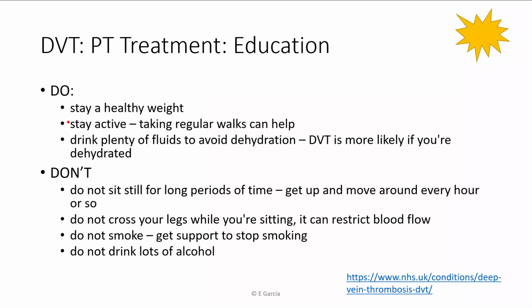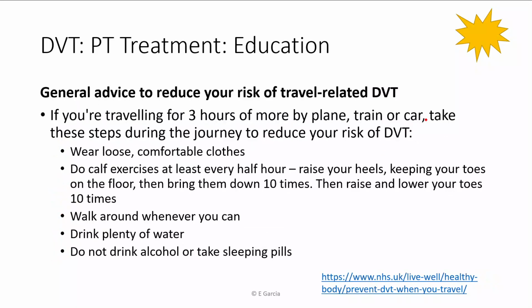Okay, so they need to stay active. This is one of the big ones. They need to keep moving. They need to stay hydrated. DVT is more likely to form if you're dehydrated, remember? That's a pressure issue, as well as kind of a CVI issue. What you don't want to do is stay still a lot. You need to move around all the time. You don't get to cross your legs anymore. Some people like to do that. That's like a comfort thing. No, we're not going to do that right now. And they absolutely need to hop off the cigarettes. So if they weren't engaged in cessation, now is the time. Also, again, they can't get dehydrated, so they need to avoid alcohol intake.